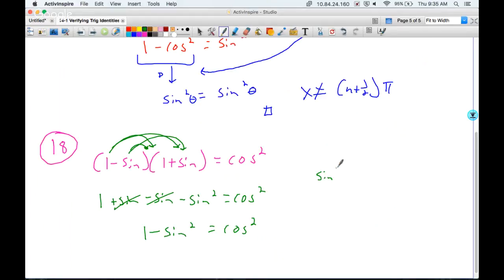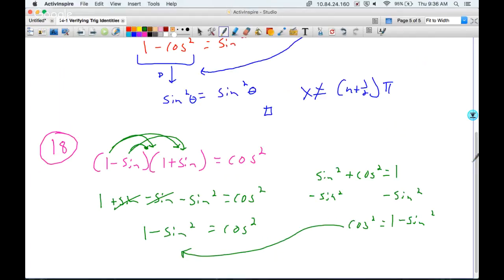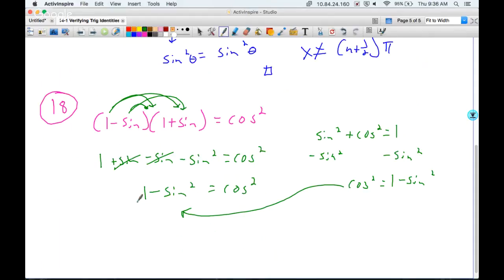Let me start with my Pythagorean identity again. Over here is some scratch work. And this time, subtract sine squared from both sides. Now I've got cosine squared equals 1 minus sine squared. So now I can do a little substitution right here. Rewrite this as cosine squared theta equals cosine squared theta using a Pythagorean identity. That, and our domain of validity is just x equals all real numbers.